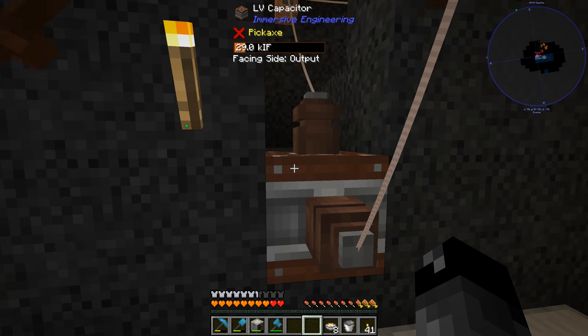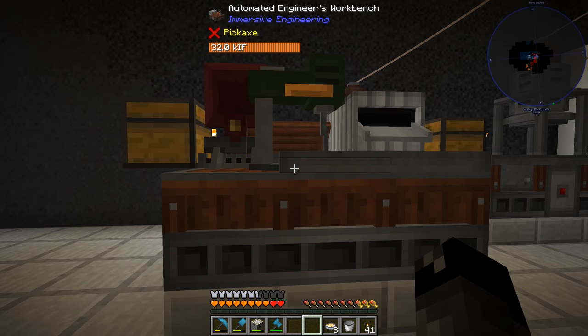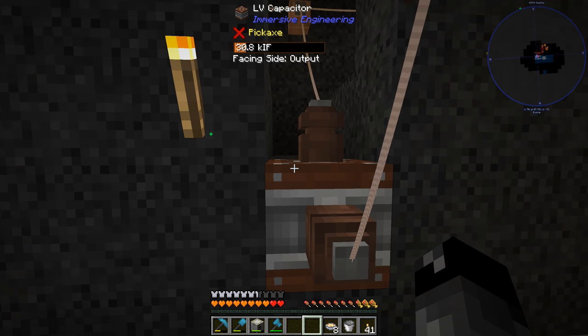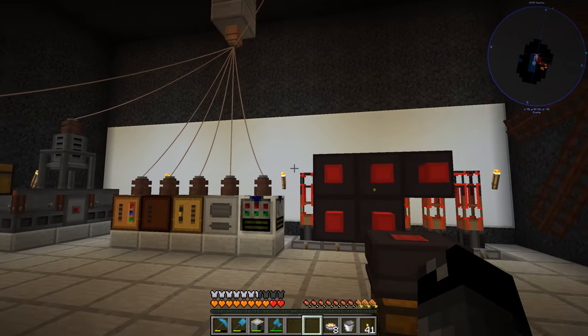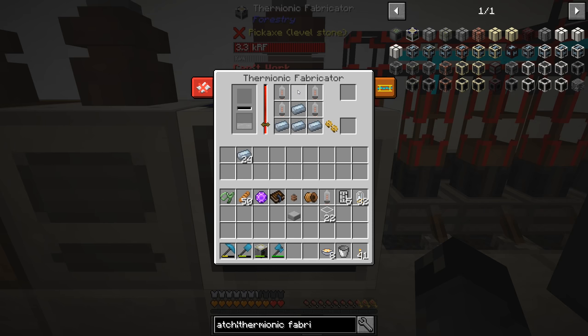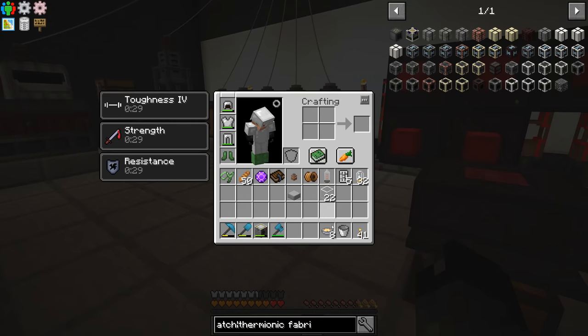Things that do use a lot of power, however, are like the plate stamper and our automated engineer's workbench. So that drained a lot of the power from our battery over here, and that is slowly recharging from our 2 windmills, but it is recharging. We can also, if we don't care about these 2 pieces of glass, which I don't really care about, click off one of those things, make this an invalid recipe. It'll stop drawing power, and then this thing would charge faster, I do believe. I don't really know how much power that takes, but since we're not really going to be using it right now, we might as well just let the battery charge up faster.